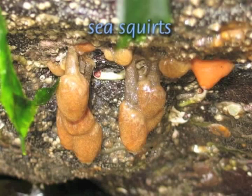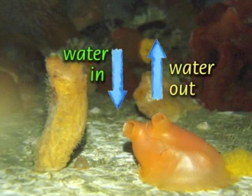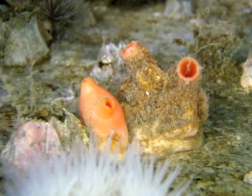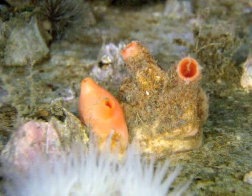Ironically, sponges can be easily confused with the most evolved marine invertebrates. Sea squirts have a nerve cord in their early life, but settle from the plankton to behave much like a clam or a sponge — pumping water in, collecting the edibles, and purging the rest. They live singly or in colonies that look like sponges, but feel rubbery to the touch.